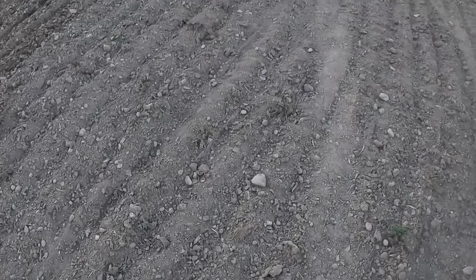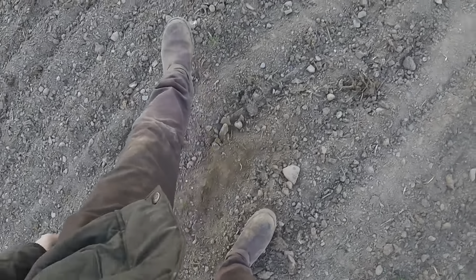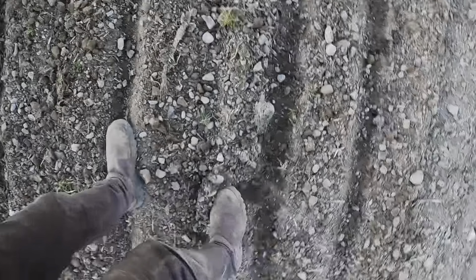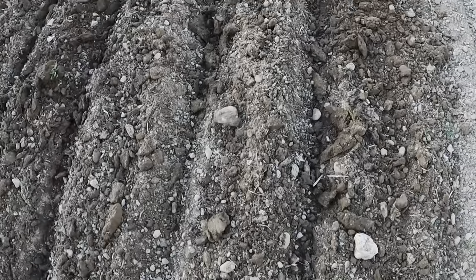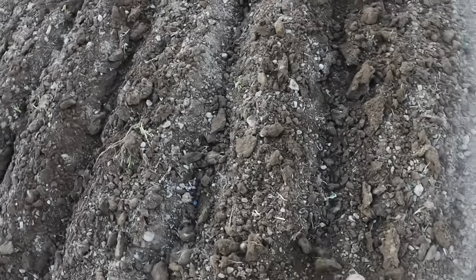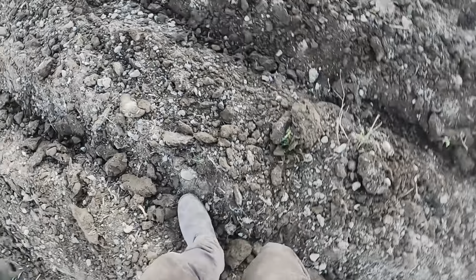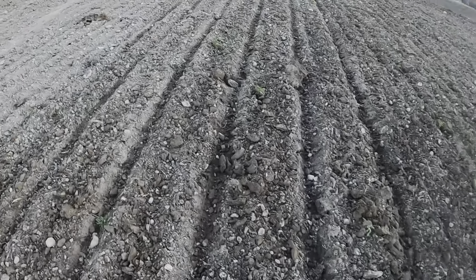Hopefully you can hear me. I just want to show you this — this is two passes with a disc arrow, not sufficient at all. And then you come out here and you can see this is after a run at a grubber at depth. If you come up here, you'll see where we ran it very deep. But this area here is going to be an issue.